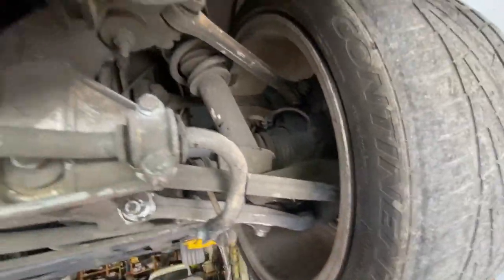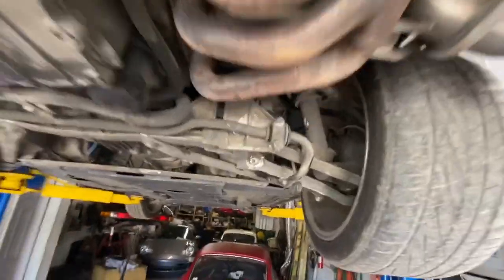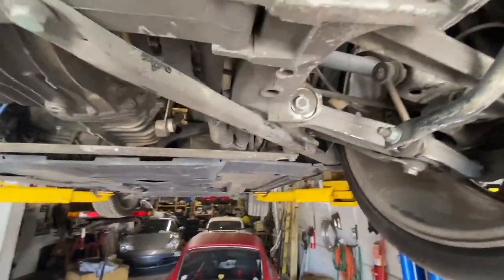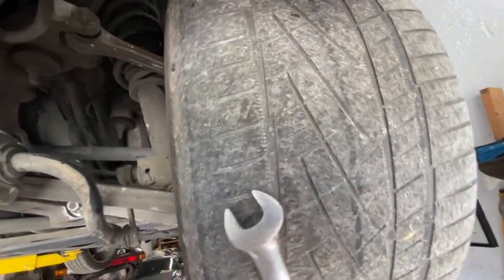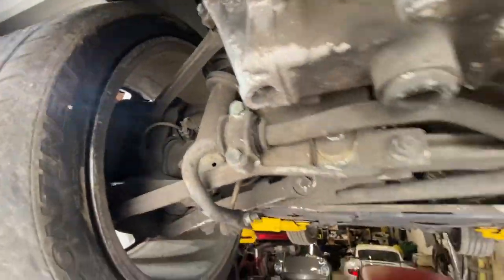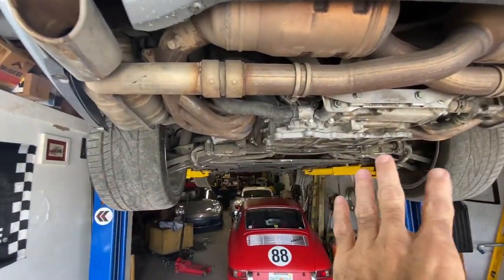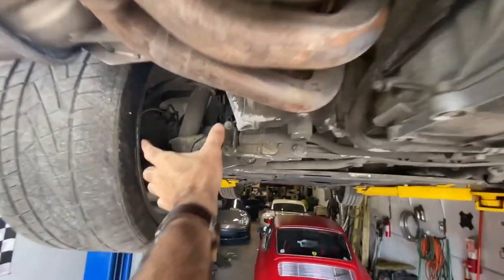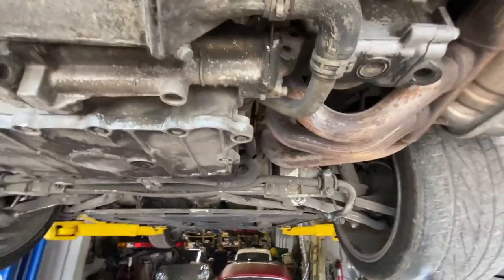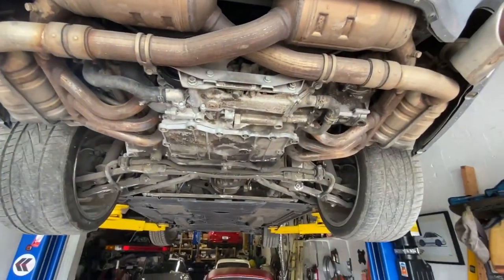I haven't done anything yet, but look at this — you can just turn this bolt and look what it does to the wheel. It completely changes the alignment of the wheel. So I'm going to tighten it up. Obviously this car needs an alignment, and I'll probably need to put new tires on it because these tires are shot. What I'm going to do temporarily is measure from the control arm bolt to the wheel on both sides — at least that way the two rear wheels will have the same toe, whether it's the correct setting or not.